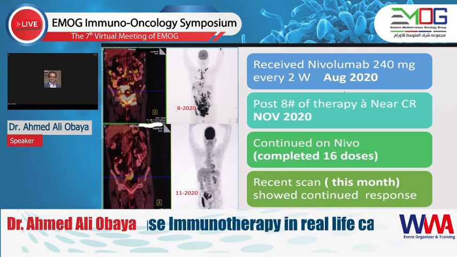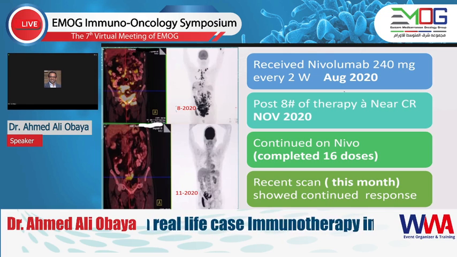And indeed, we need some other indicators to tell us which patients you should consider immunotherapy and which patient not, and which patient you can consider subsequent immunotherapy, for example, if they failed first line or not. Yes.